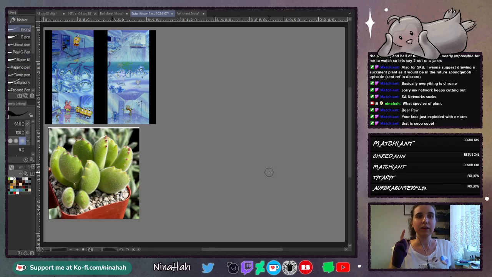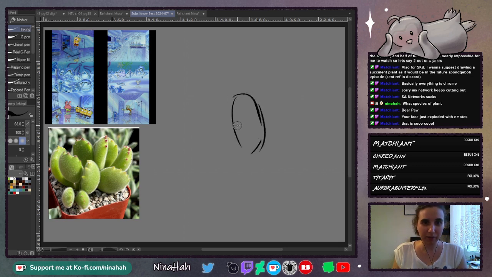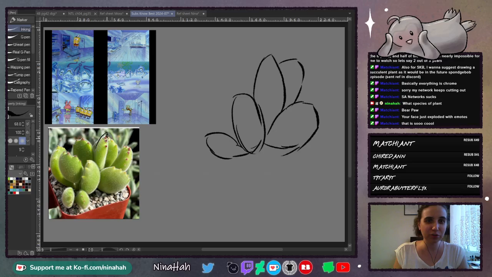So, any wishes for the background or for a pot it will be in? Okay. Meanwhile, I will try. Oh, look at these two. They look like they are clapping. Oh my god, it's so cute.